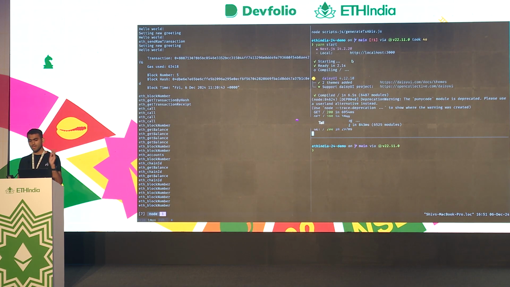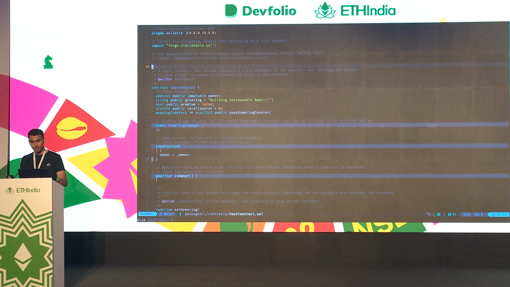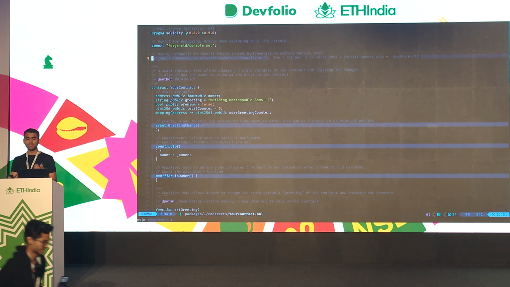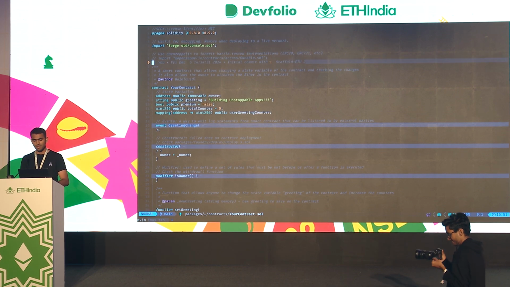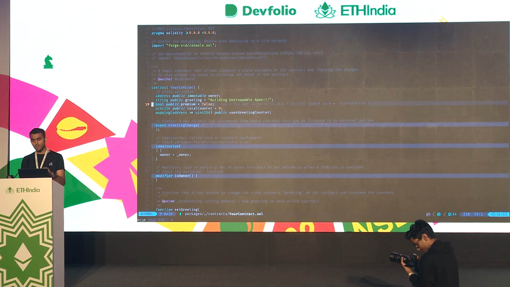For this demo, I plan to build a very simple app, an ownable pattern. If you have used OpenZeppelin, it already has this built in, but we build a similar thing here. We are already setting the owner in the constructor, right?